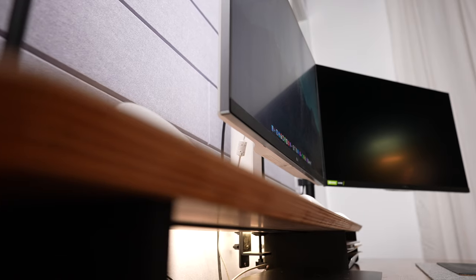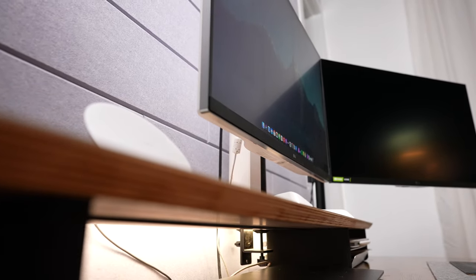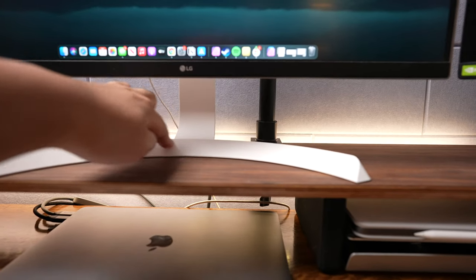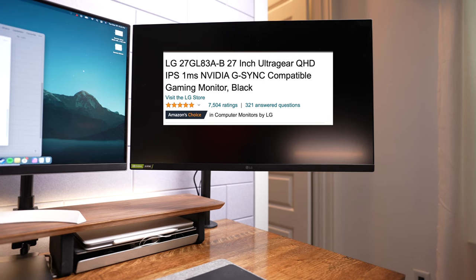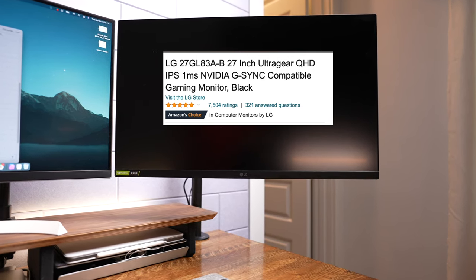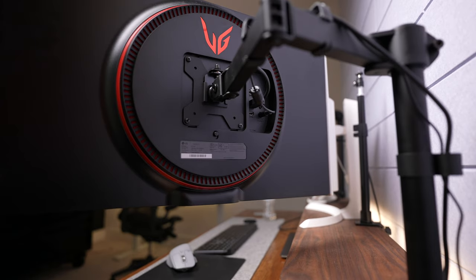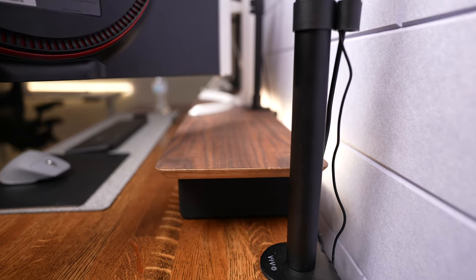Let's move on to the monitor situation. One is an older 4K monitor from LG that they no longer sell — I'm planning to replace the stand on that with a black monitor arm soon, since this white stand really stands out at this desk. The other monitor is the LG 27GL83A-B 27-inch UltraGear QHD IPS 1-millisecond NVIDIA G-Sync compatible gaming monitor, which I ripped away from my gaming PC because I needed extra screen real estate. This monitor situation is temporary and I'll probably revisit it in a desk setup 2.0 video. The monitor stand holding up the LG 27GL83A is a budget Vivo monitor stand — really basic, not too hard to set up, and it works exactly for my usage, keeping it still but movable if absolutely needed.